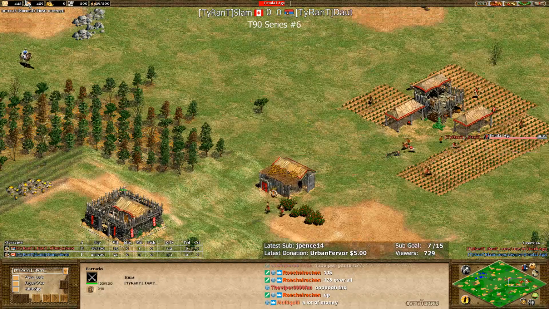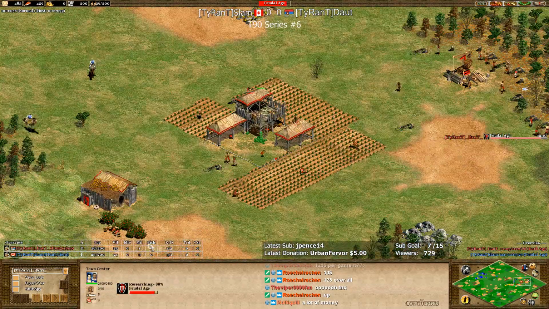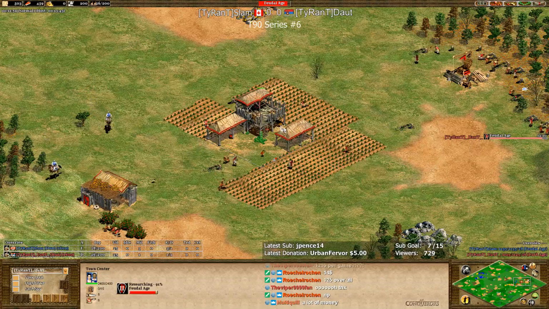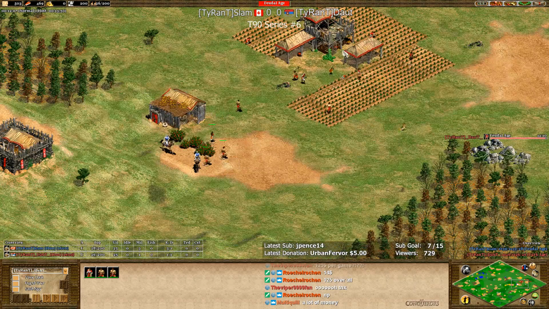Well, obviously he has a barracks here. He can make some spears. He's going to need it. He's still in the Dark Age. He's almost in the Feudal Age. He has a lot of wood and a lot of food. Will he go for scouts himself? I feel like he might need to think about that.